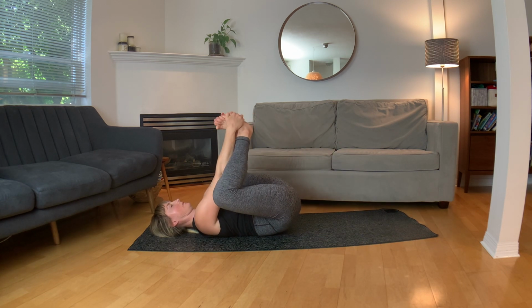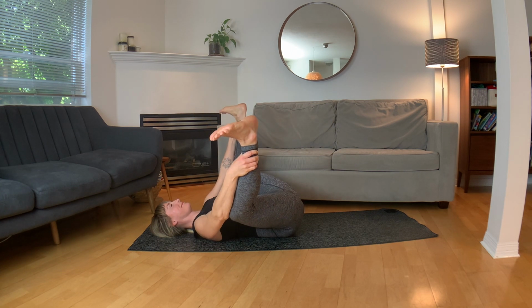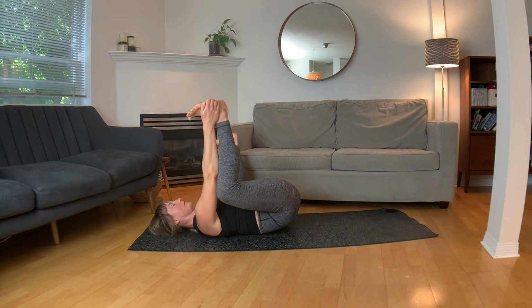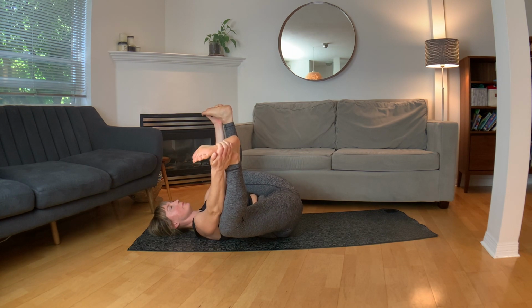And then hug both knees in for a happy baby pose. Your hands can either clasp around your ankles or reach up for your outer feet. Work your knees wide open with the help of your elbows inside your knees, and then rock a little more to the left. And then shift more to the right hip and the right side for another breath.